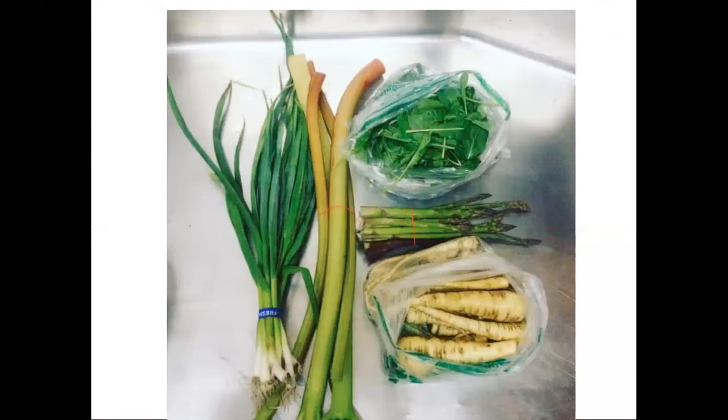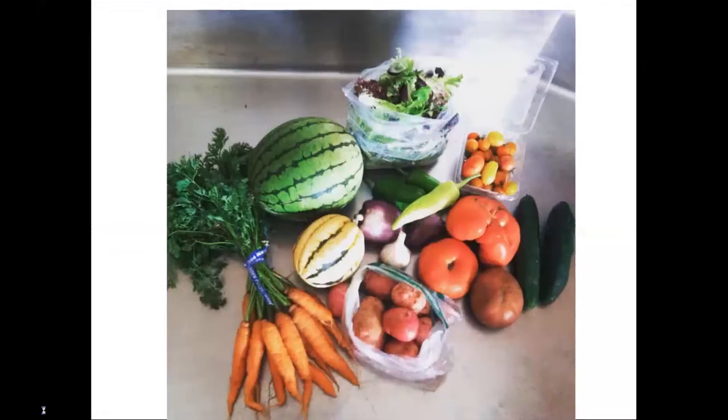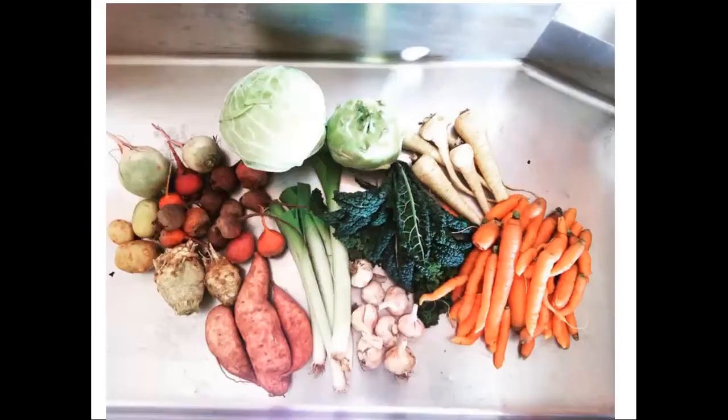But just to show you that I do produce vegetables, this is an example of a spring share from last year. I usually start my CSA shares in May, and they run through November, although I've decided to shorten the season a little bit this coming year. So I'm just focusing on the summer season from June through October, with the option of adding a fall CSA. This is the height of the summer share from late August, early September. And then this is a CSA from the fall around Thanksgiving time.